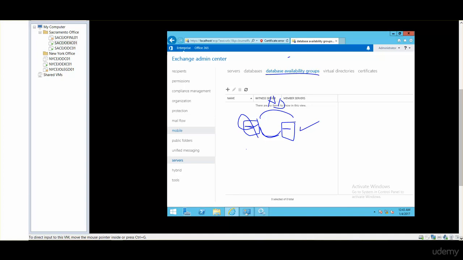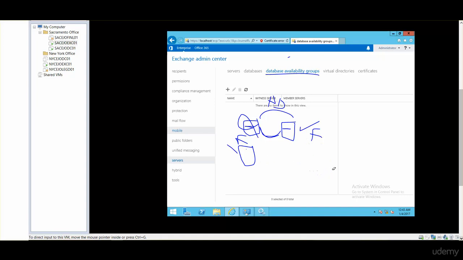Exchange DAG doesn't require shared storage. This is one thing you need to understand. All mailbox servers should be on the same AD domain. For example, you have an Active Directory domain like ilmgeotech.local, and another domain like global.com, in two different forests. You cannot configure DAG between them. It is not supported.